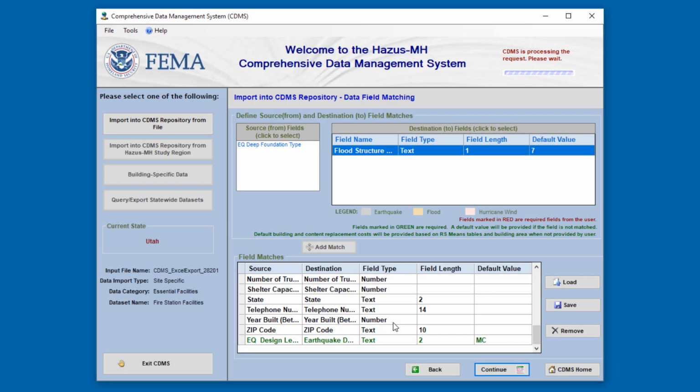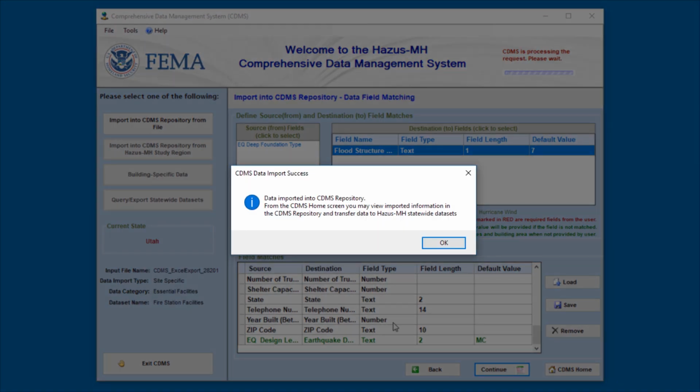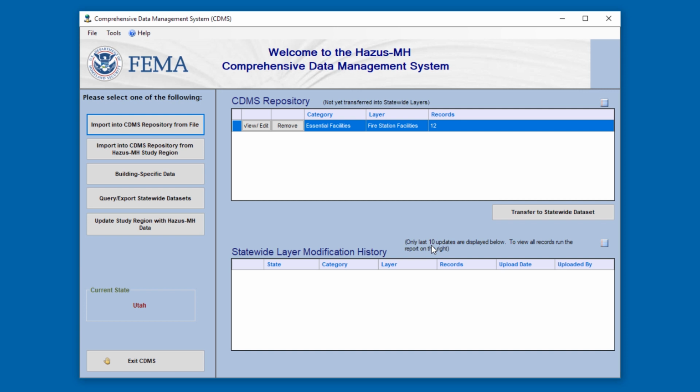Once all of the field matches are confirmed, Hazus will provide a dialog box confirming that the data have been imported into the CDMS repository. Click OK. The data layer you have just entered is now located in the CDMS repository grid, but it has not been permanently transferred into the state dataset.